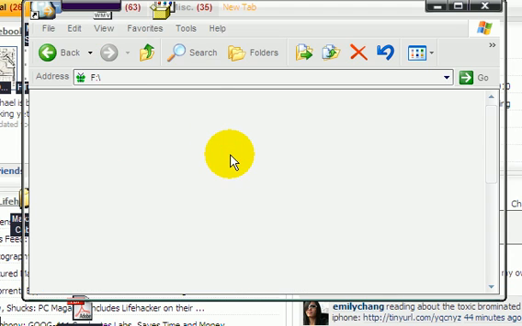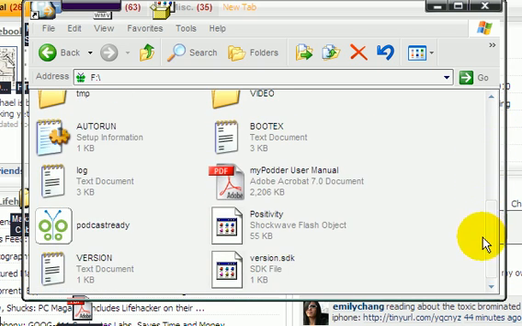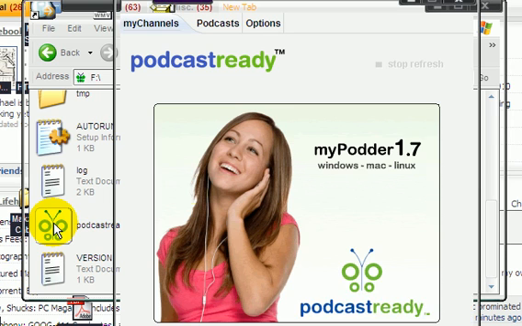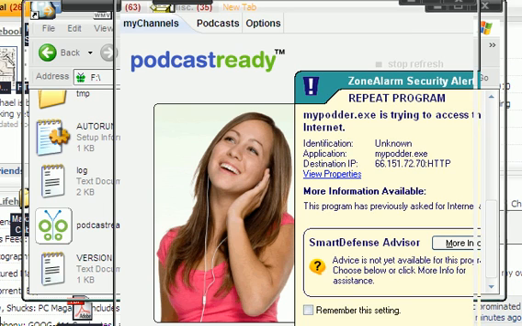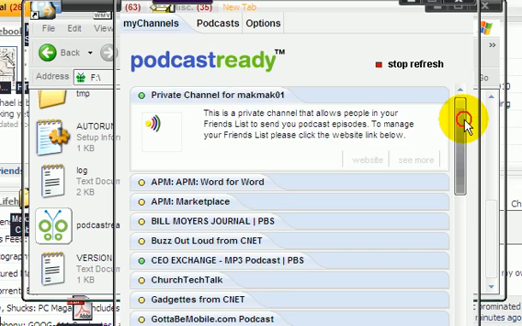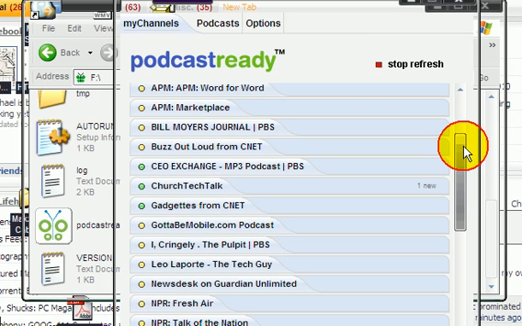I click the icon, it shows up as a drive in my computer, and I go down to Podcast Ready and click that, and the software activates, and it begins to download all the new podcasts that I have received, or that I am just going to receive.